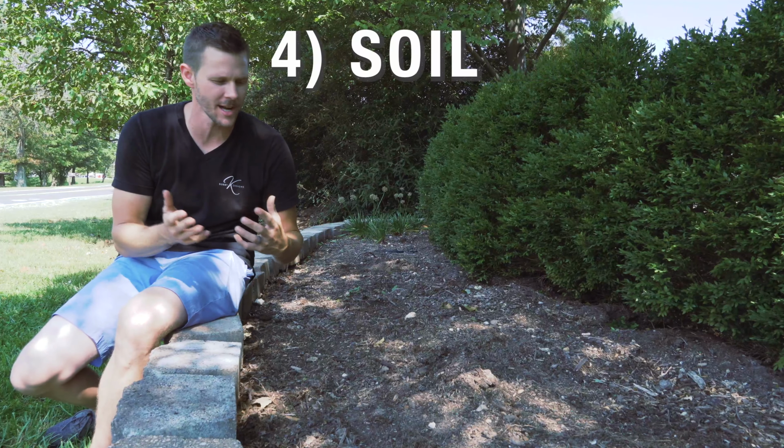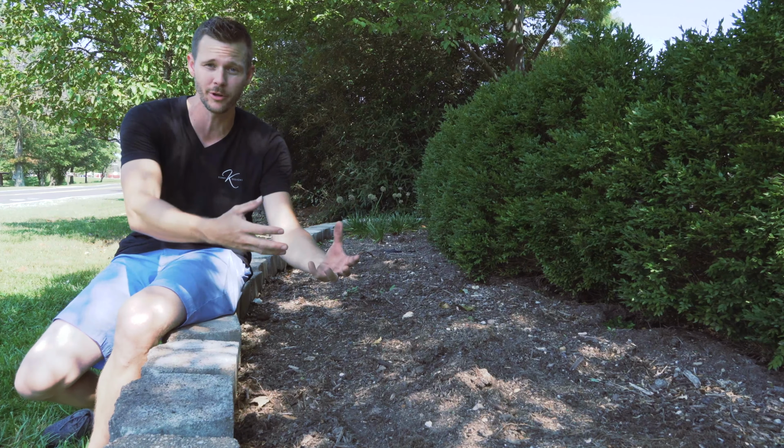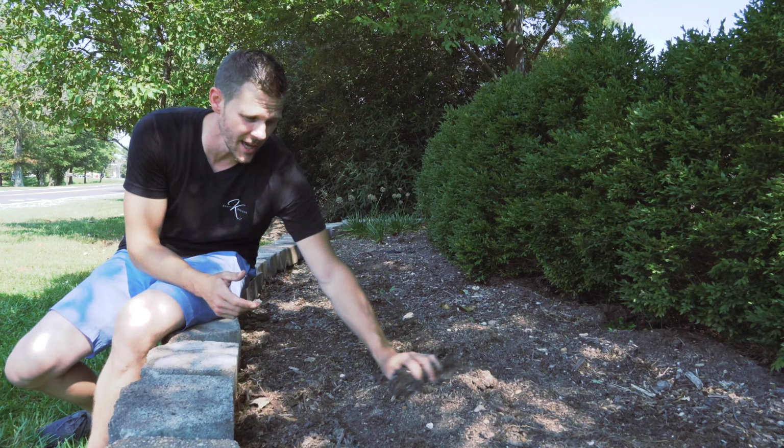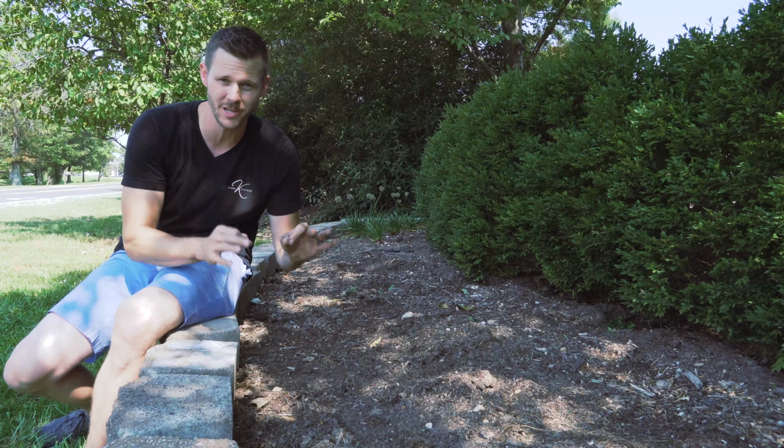All right, tip number 4 is about soil. We want to check it out and see what we're working with and decide what kind of perennials that we can put in that soil. So when you're looking at it, is it dry and rocky, or is it more wet and seems to hold water? Those are really important because some perennials are going to do well in the dry and some are going to do well in more of a wet.